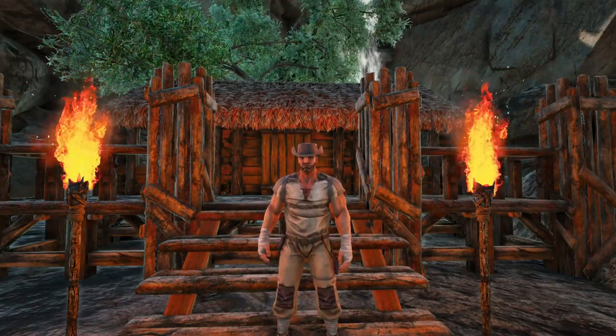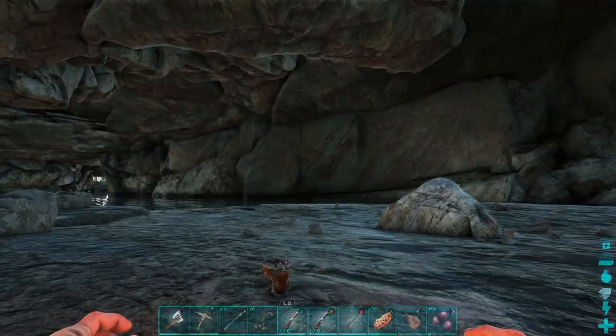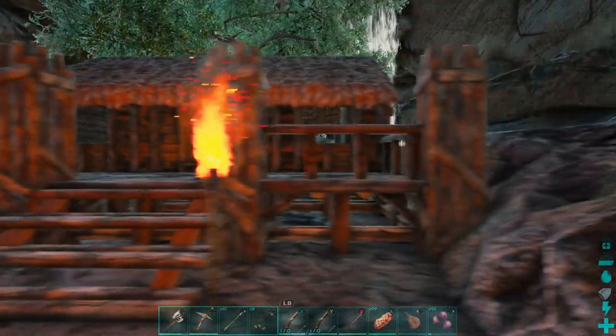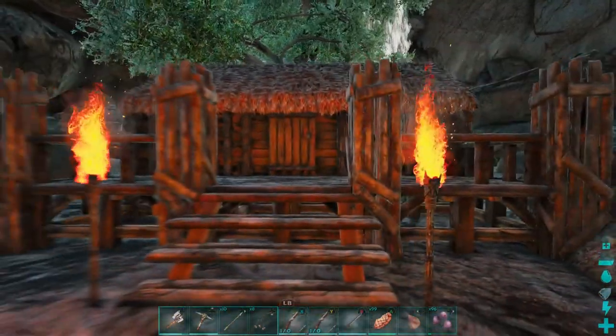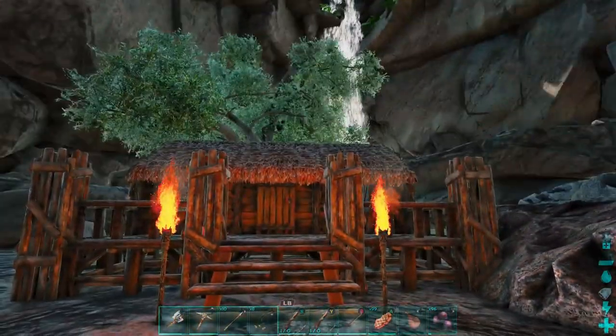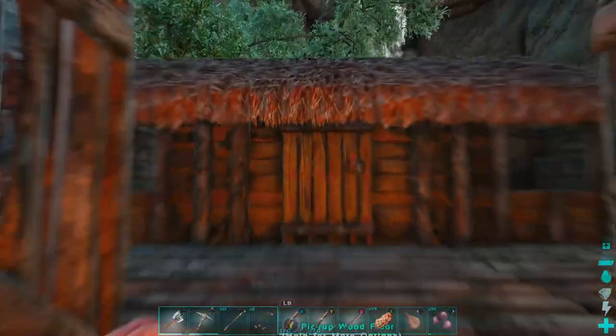But today, guys, first of all, I've done a little bit of work on the base since the last episode. Nothing too crazy. I have made a porch out here. It looks a little bit nicer, in my opinion. And also, I made some standing torches, because when it gets dark, it gets really dark in here, honestly.